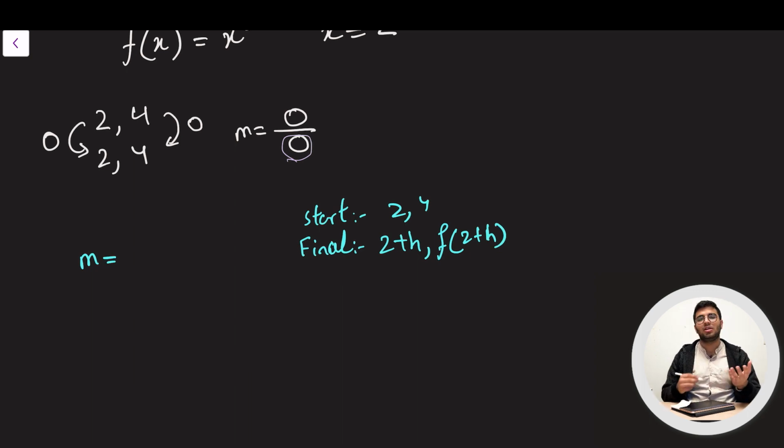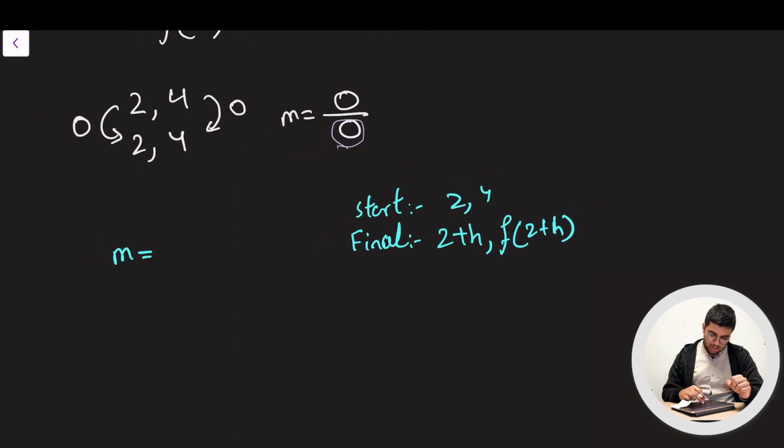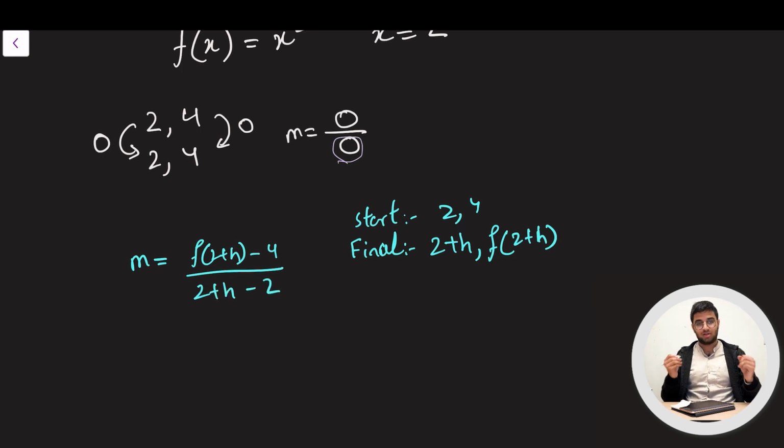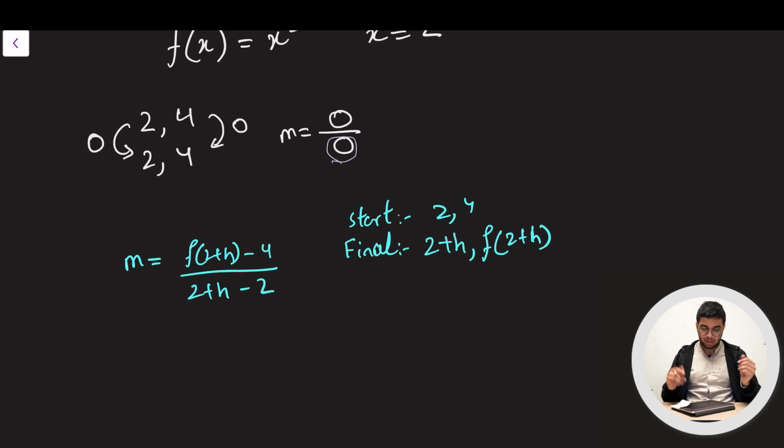Now, there's no particular reason for using h. We could have used any letter. It doesn't matter. It's completely arbitrary. But let's just go with that. And here is what we are doing. We get our final function value, and we subtract the starting function value. Now you would see that the 2's here cancel out, and that is good. We are left with this.